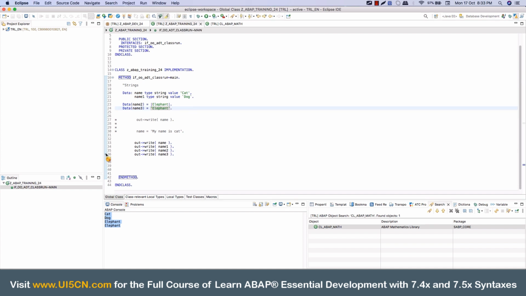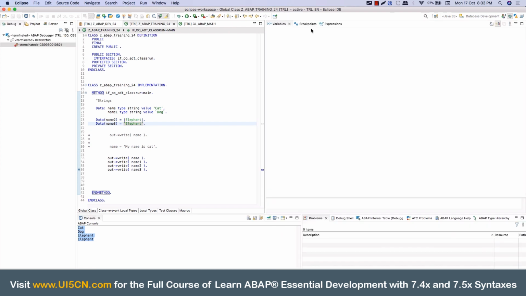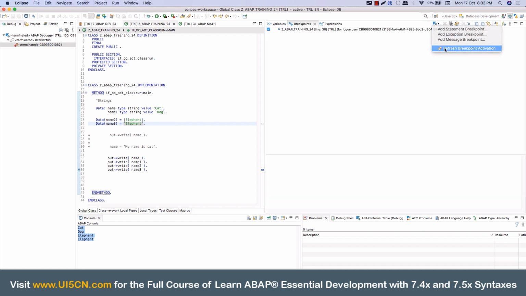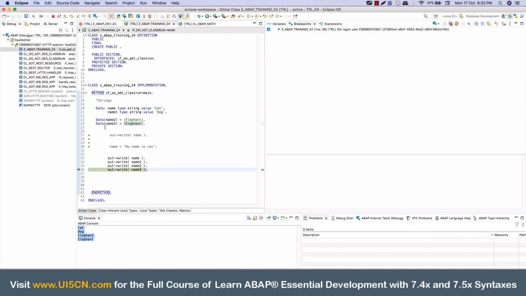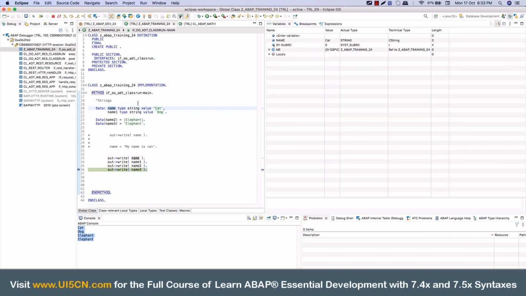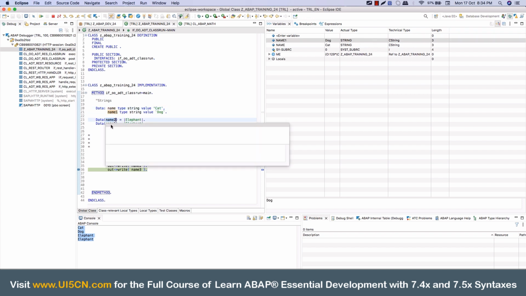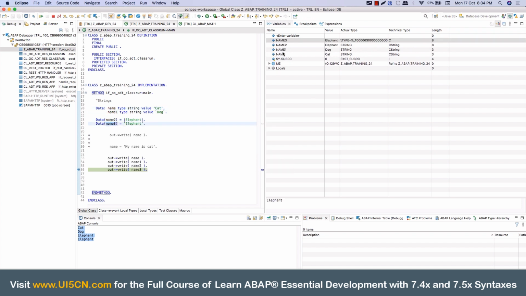But if I add a debugging point and go to the debugging perspective, and refresh the breakpoint here and run the code, then we can inspect what kind these variables are. The name, let me double click to the name to make it appear in the variable, and you can see it is of type string. And the name1, name2, and name3, if I add all these three, you can see that the name is string, name1 is string, name2 is string, but the name3 is of character of fixed length 8.